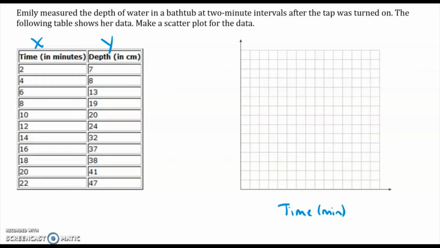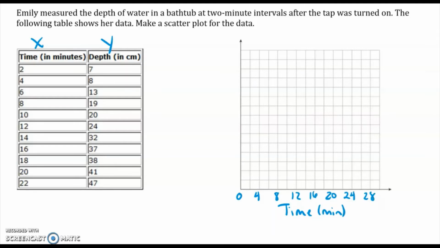And then we can see our lowest value is 2, our highest value is 22, and we want to somehow make sure we fit it all in to this graph. So if I want to start at 0, I might want to go ahead and count by 2s, so that way I can fit 2 to 22 on here. I'm just going to go ahead and label every other so it's a little bit easier to read, but you can see I'm going 0, 2, 4, 6, 8, and so on. So I just finished labeling that off.